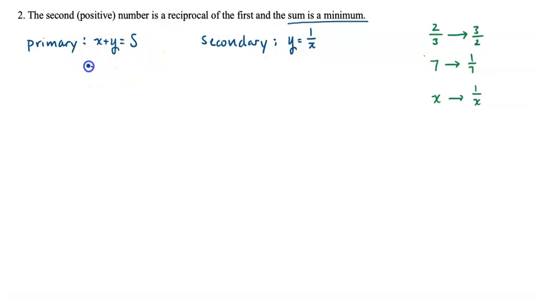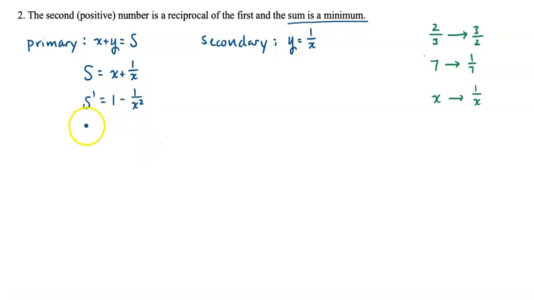So I'm just going to write the s in front, it doesn't matter, so that this sum is equal to x plus, well, my y is 1/x. All right, now I've got my primary equation in one variable. Our next step is to take the derivative because we want to maximize or minimize this primary equation. We want to see where that derivative is equal to 0. So the derivative, s prime, is equal to, I know the derivative of x is 1, and just like the logic in the last problem, I know the derivative of 1/x is just negative 1/x squared.